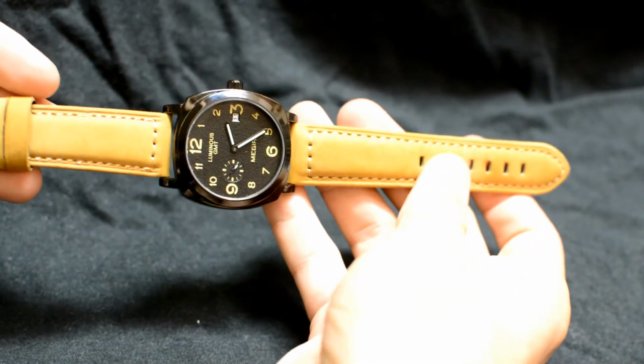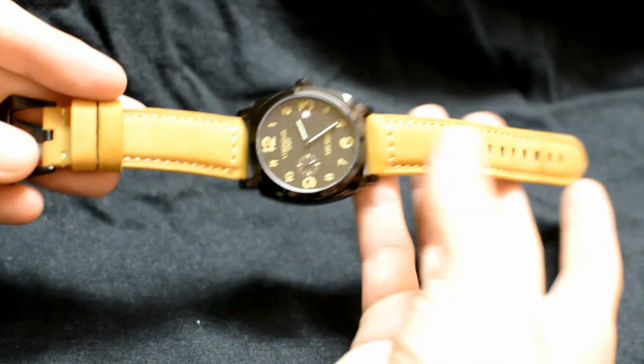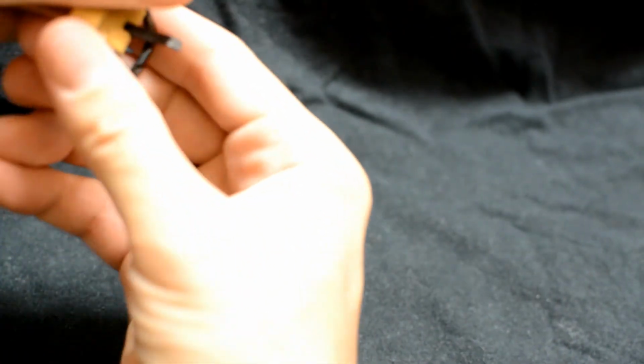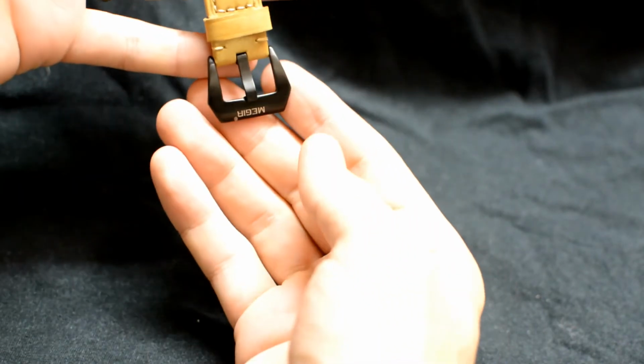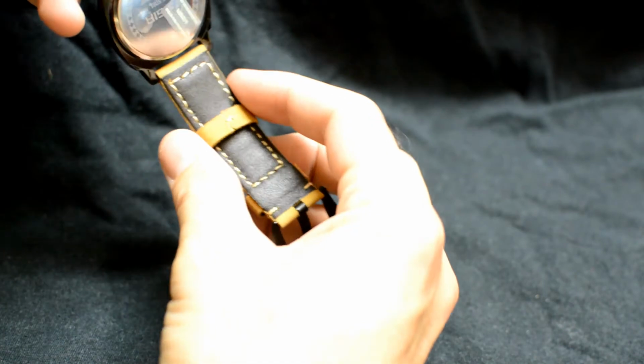The strap is pretty nice. It's a good, thick, nice, genuine leather strap. I was pretty surprised at the quality of that. The fastener was a little on the large side. It's a little too big, I think, but yeah, it holds it very securely.